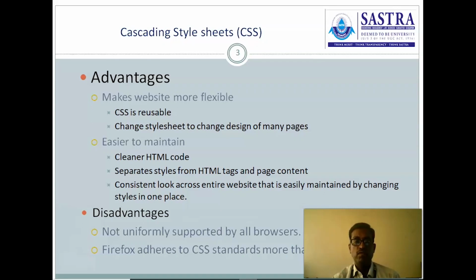The reason is that each and every browser has its own set of rendering codes, so we are not getting uniformity between browsers. When you take the browser concern, Firefox provides more functionality towards CSS than other browsers like Internet Explorer and so on.